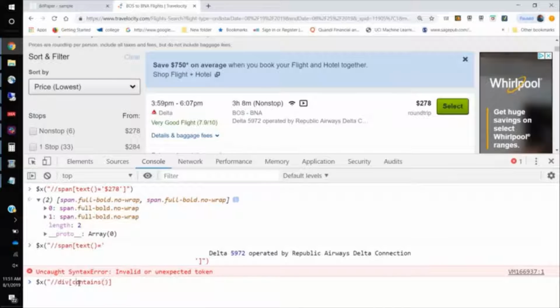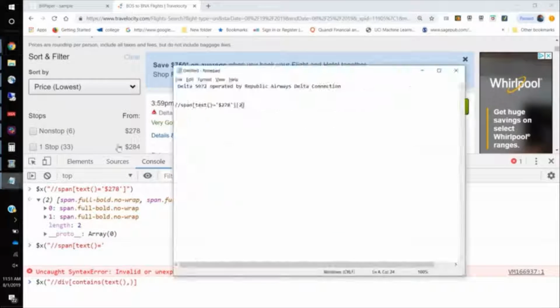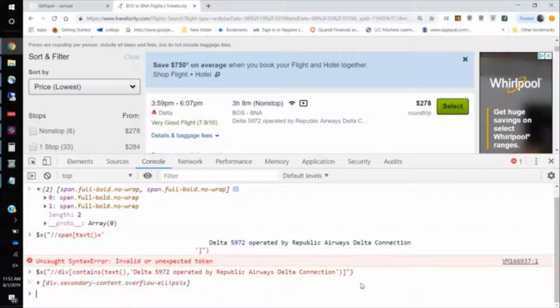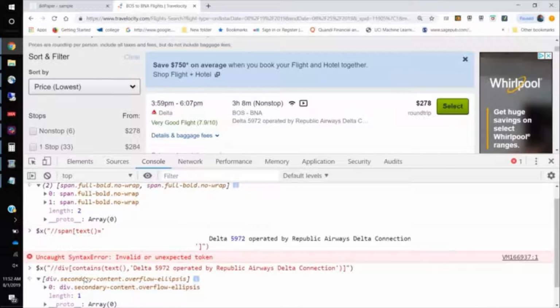Inside it, text(), comma, and then your text. Let's copy the text to a notepad, and I have already copied it. Paste it here in single quotes, close the parenthesis, close the bracket. Now you see this is the element that we are interested in, and it identified that. If I check here, this is the element it identifies.